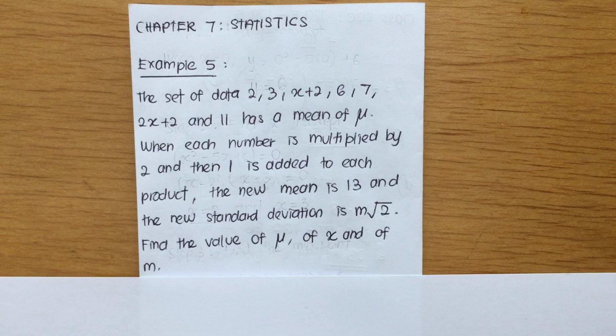So for central tendency, it has its own effects and your measure of dispersion has its own effect guys. For central tendency, when you add and multiply, those effects will take place in the mode, median and mean. However, for the measure of dispersion, your addition and subtraction will never take effect. Only your multiplication will take effect on the measure of dispersion. The measure of dispersion I'm talking about is the variance, standard deviation and the range respectively guys. I hope you understand the explanation. Alright guys, without further delay, let us proceed to the solutions now.